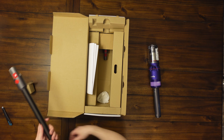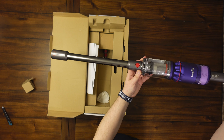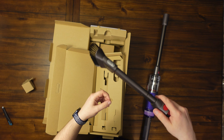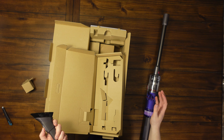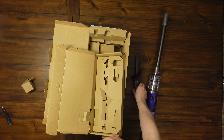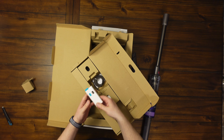There is the extension pole — going to click this into place. Another cool thing about this is it does come with attachments. This is the crevice tool, which will slide up and help loosen up any dirt on stairs or wherever. This thing is so light and portable, it's going to be really good for getting around your house and cleaning stairs, blinds, and harder-to-reach areas. Of course it comes with manuals.